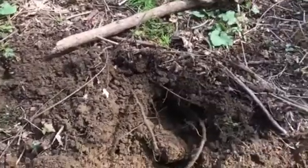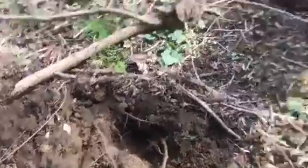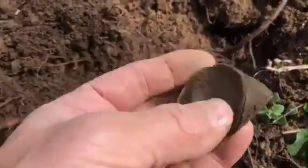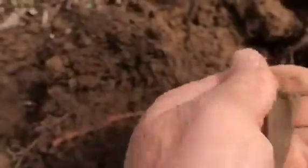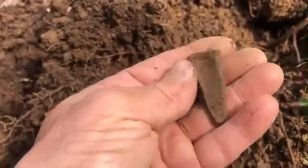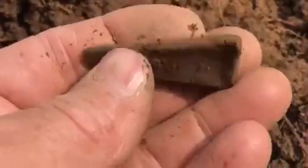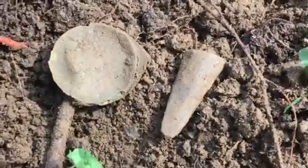All right, just gonna get caught up for a second. In an area where there's holes everywhere, I'm gonna come back, I sweep right back over where we were at the other day. In one hole I find this copper lid. It's pretty old. This also appears to be, I would assume, brass or copper, but it's kind of got a really odd shape to it. A little close up. If any of you guys know what that could have been, let me know. I'm at a loss.